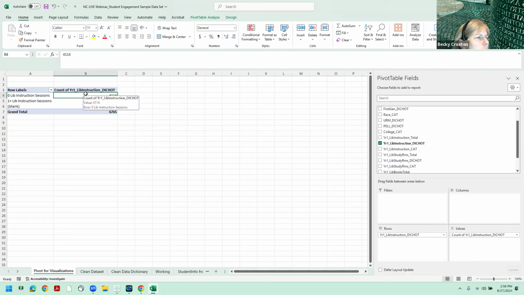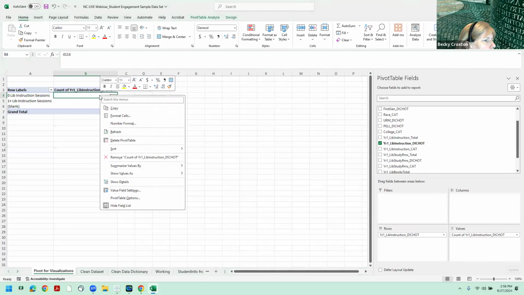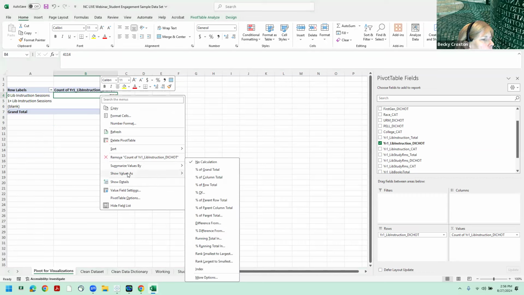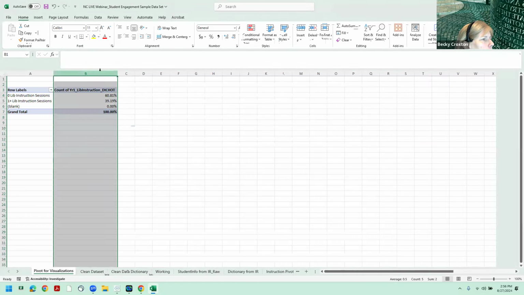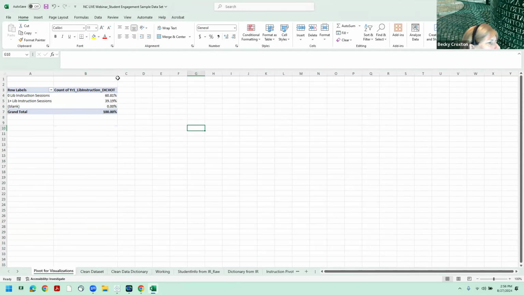If you wanted to look at this in terms of percentages, you could simply click in one of these cells in the pivot table, right click, and show values as percent of column total. Let me take a look here. Now we can see that 60.8% of our students did not receive instruction, and 39.19% did.